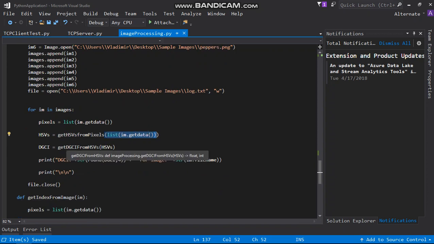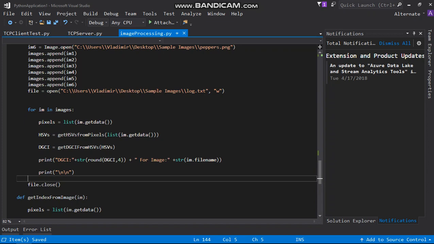Then we get a single-digit dark green color index from this other function that I created, that takes in the hue, the saturation, and the brightness list and gives you the index. And then for us to see, I just print the dark green color index on the screen along with the file name of the image that is being processed right now.